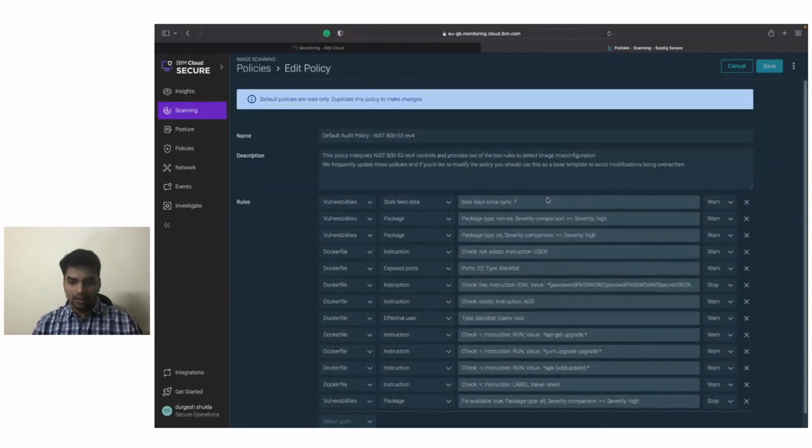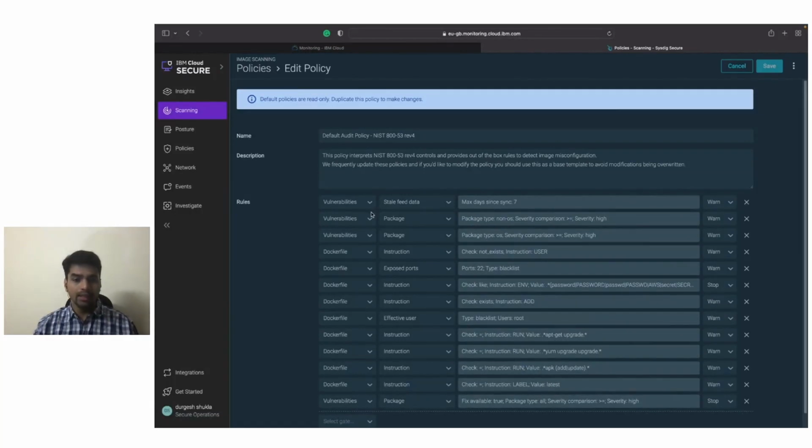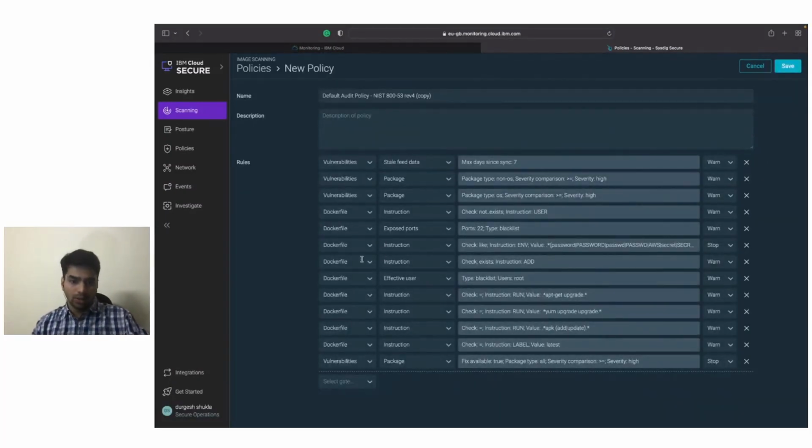So when you look at these policies, the policy is basically made up of a rule set, and you can have various types of rules, and these rules can detect what type of vulnerabilities exist, what are the different severities within those vulnerabilities. If it's a Dockerfile, then it can look for an instruction set in there, right? And you can even customize the policy, and you can have different types of rules in there.